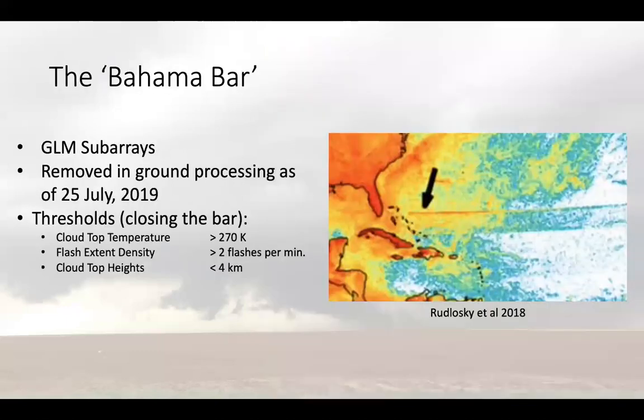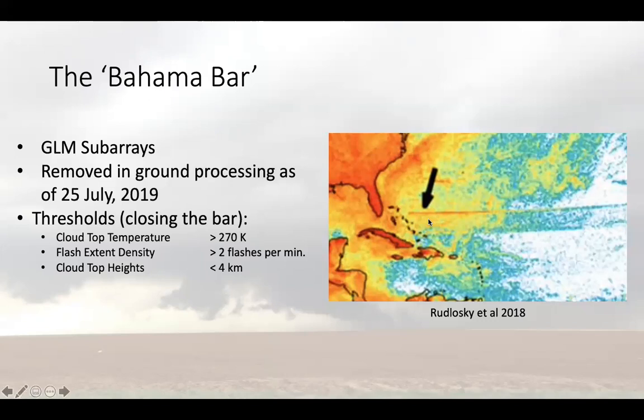So with all the data now matching a spatial and temporal grid, we can now get back to our research questions. But last but not least, we had to do one more section, which was some filtering. We had to filter out a feature that has been likened in the lightning community to the Bahama Bar, which is related to the GLM subarrays. Those subarrays are the individual hardware components that are the sensors for the GLM. The crossover between those individual subarrays can create higher flash values that aren't physically realistic, and also create lowered thresholds for designating a flash.